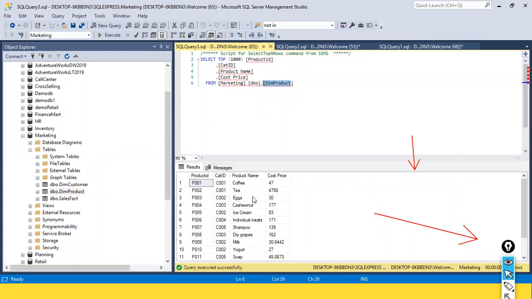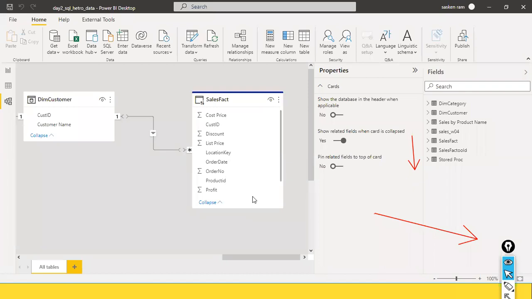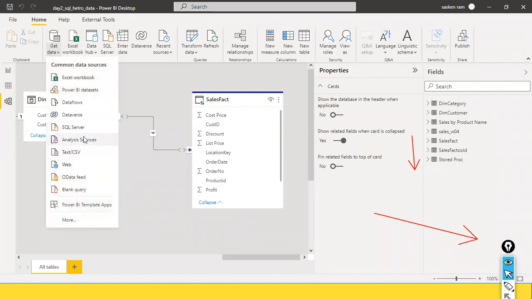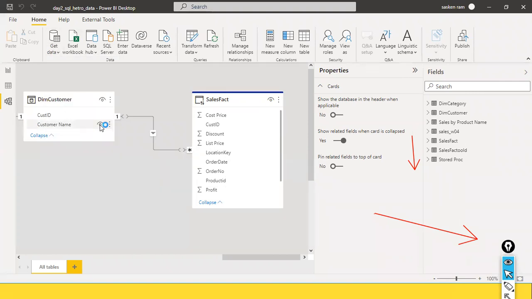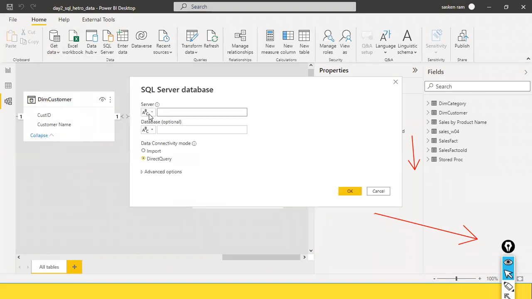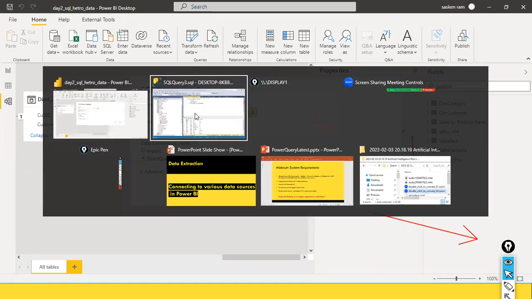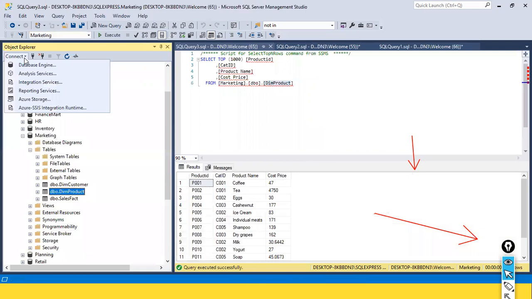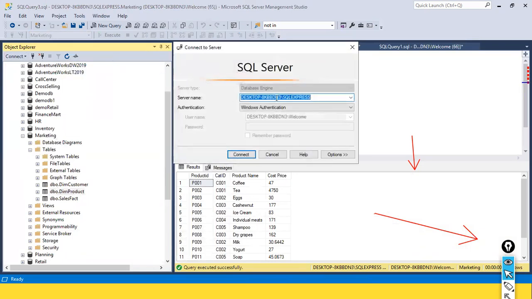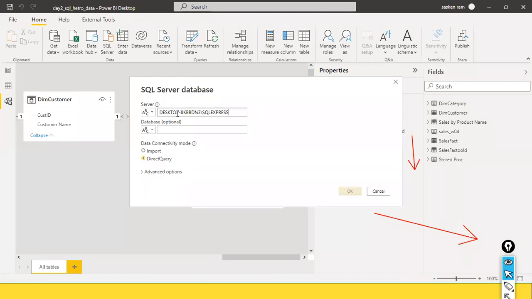Okay, fine. Next I go to the Power BI Desktop. Here I'm going to select the SQL Server. I need to select the server name here, because I don't remember it, and typing it is time-consuming.